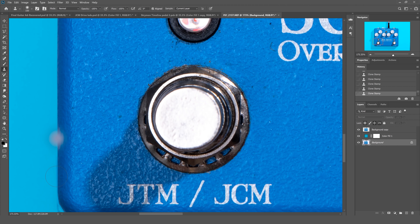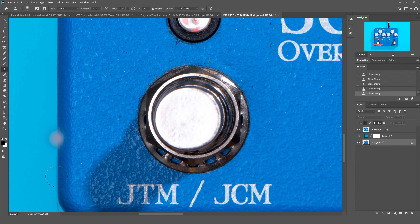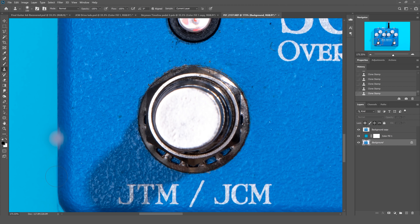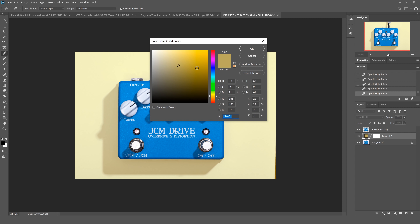If I turn off the top layer and show you the bottom layer, all that cloning has made the pedal look really ugly — almost unusable — but when I put the top layer back on it makes it seamless. Putting in the color layer I now have a pretty much final product. For my final image I went with a yellow color — something like that is pretty cool. If you want you can come to the top layer and use the spot healing brush to quickly clean up any blemishes on the pedal. I'm deciding if the pedal looks pretty new I want to make it look flawless, but if it's beat up and vintage I definitely want to keep all that character in there.